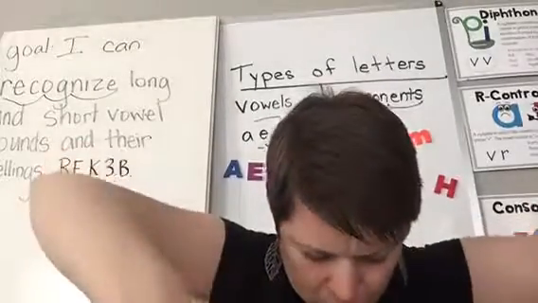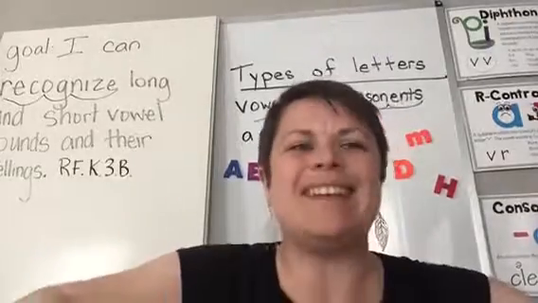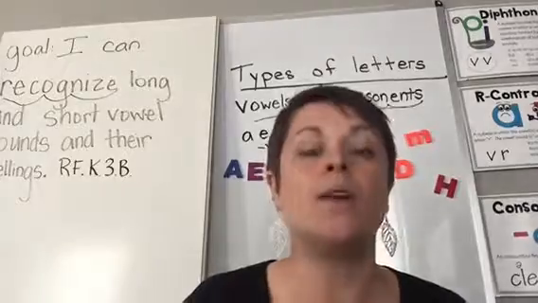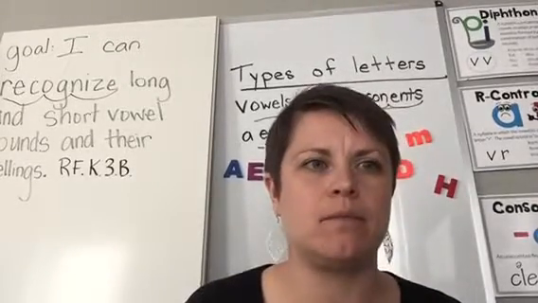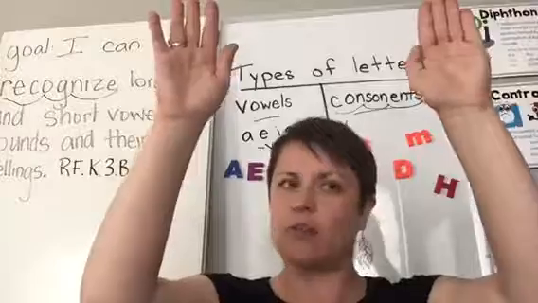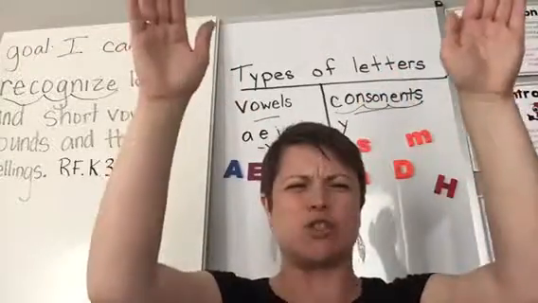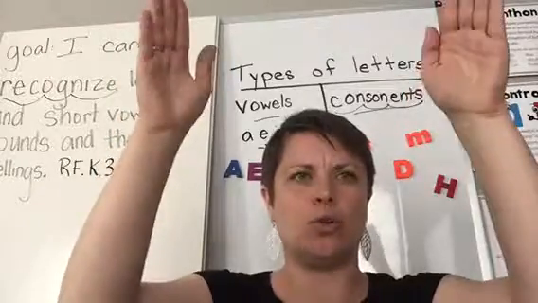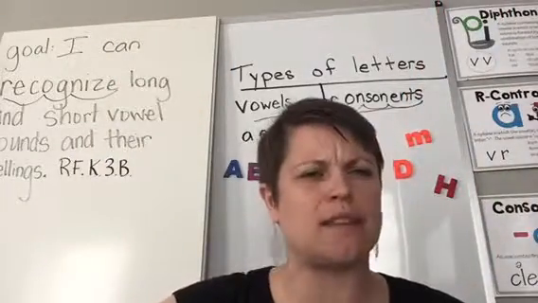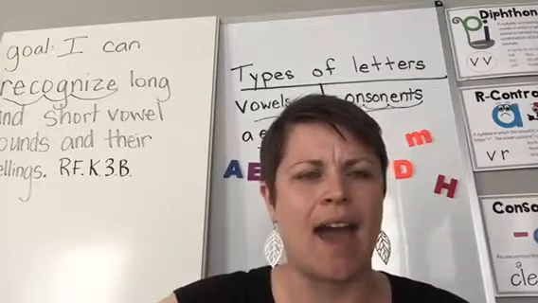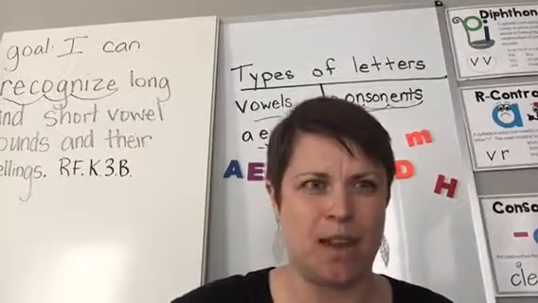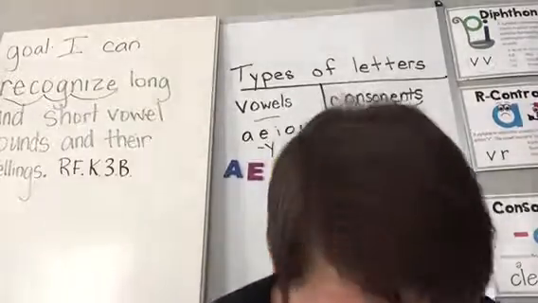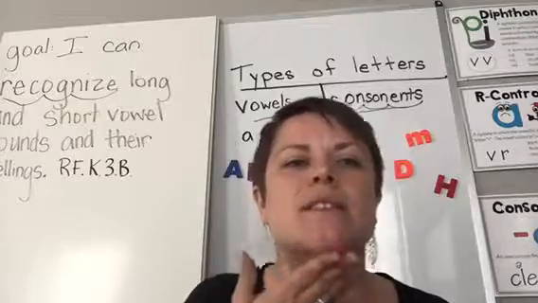Go down and touch your knees or your feet. So stand up, plant your feet. When I ask you for long vowels, you're going to go as high as you can, as long as you can, and say A, E, I, O, U. Short vowels, you're going to go down and say the short vowel sounds. When I touch my knees, I'm going to bend down at my knees and touch my toes. Don't go bending over so that you don't see my face. I need you to still see me up here.